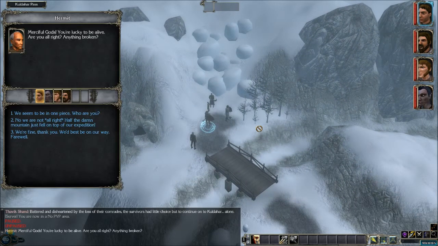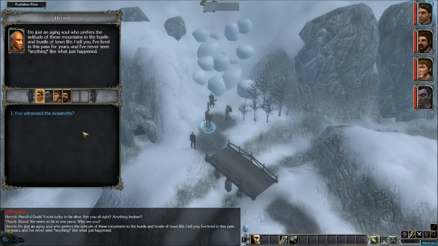Let's talk to him. Merciful gods! You're lucky to be alive. Are you alright? Anything broken? We seem to be in one piece. Who are you? I'm just an aging soul who prefers the solitude of these mountains to the hustle and bustle of town life. I tell you, I've lived in this pass for years, and I've never seen anything like what just happened.